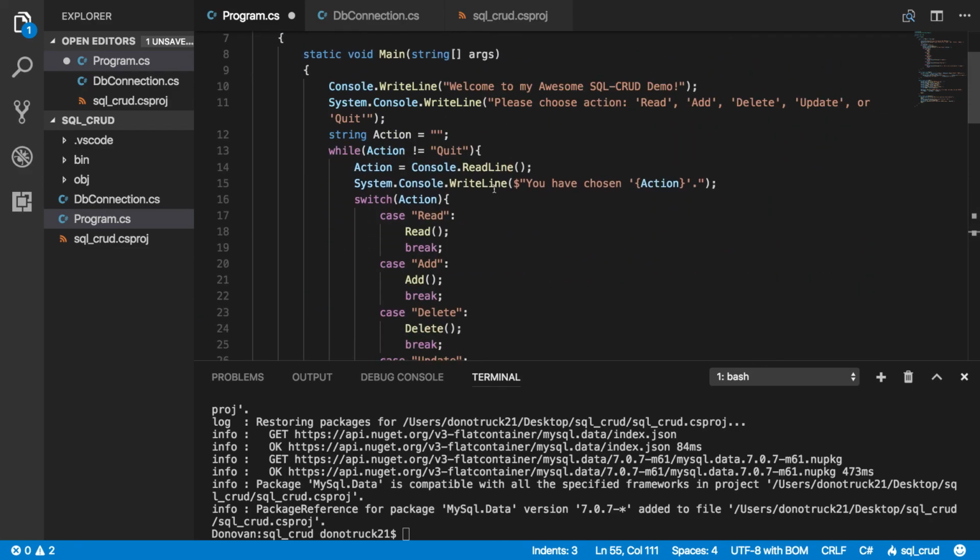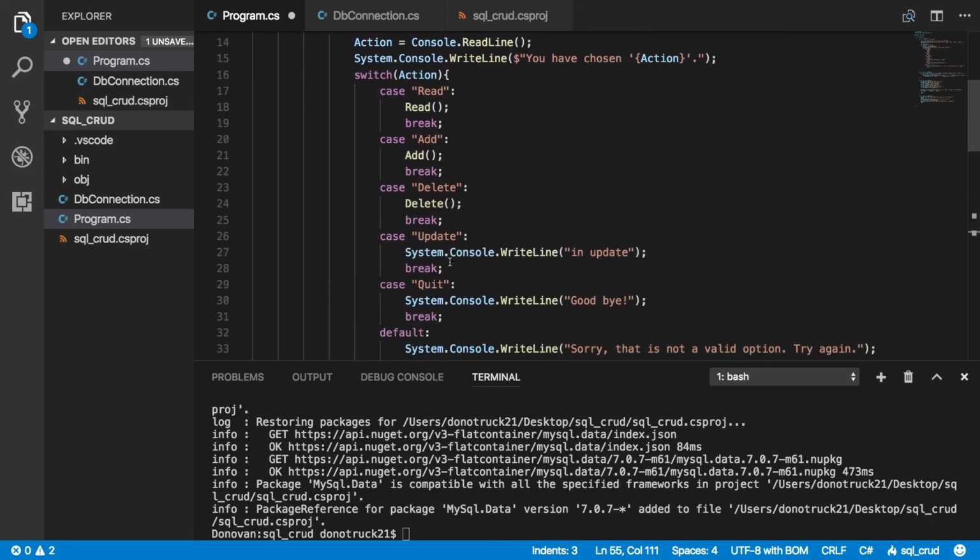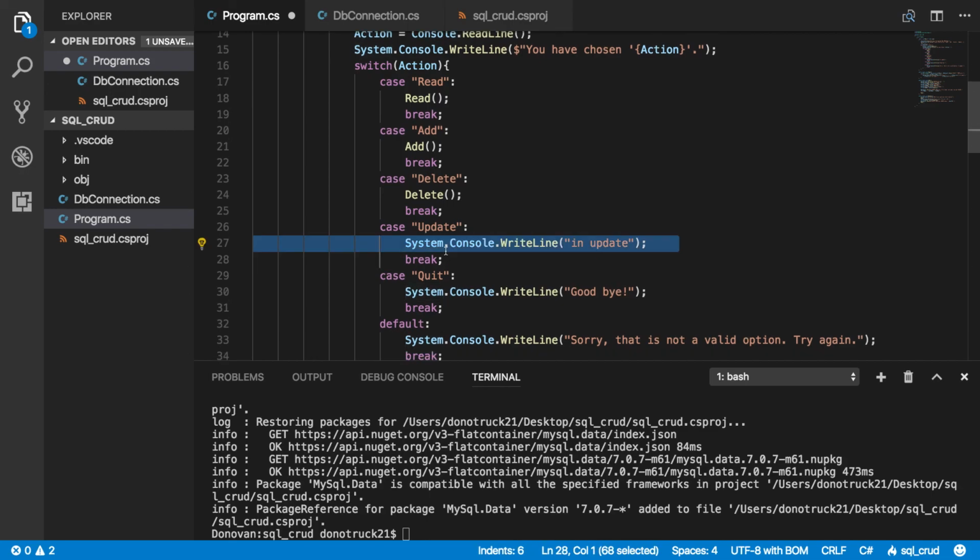For today, I'm going to call it a wrap. You guys can finish up updates, which is the only thing we have left. I heard some people asking whether you want to validate that the number is a valid ID, or ask are you sure you want to delete user number 2, and then click yes or type in yes. You guys can build all of that yourselves, but this is a good starting point for us.